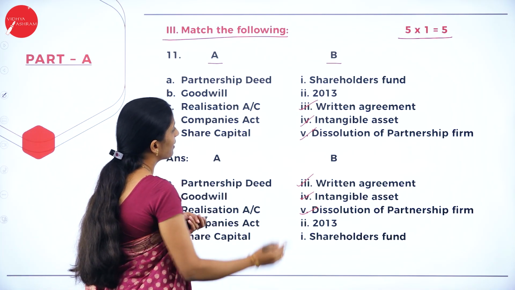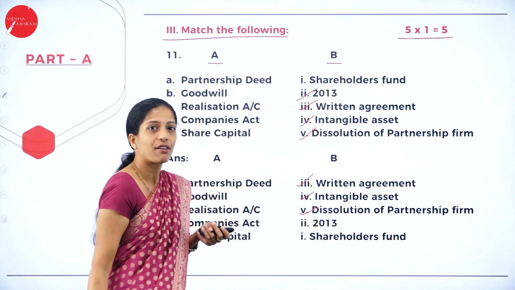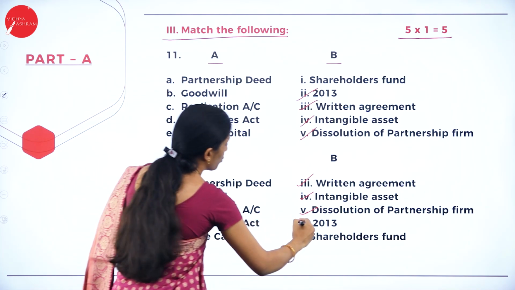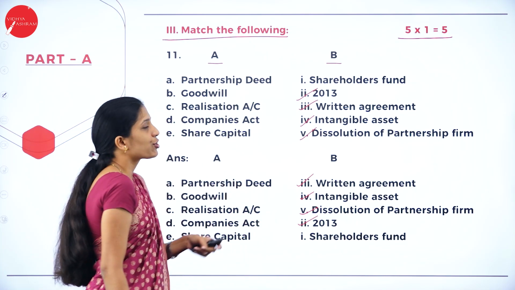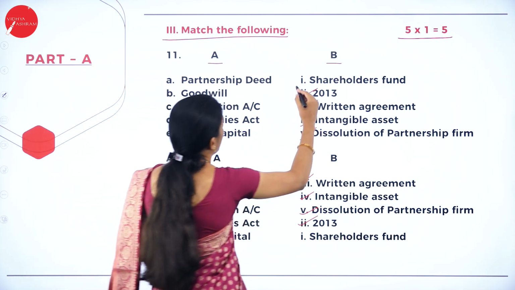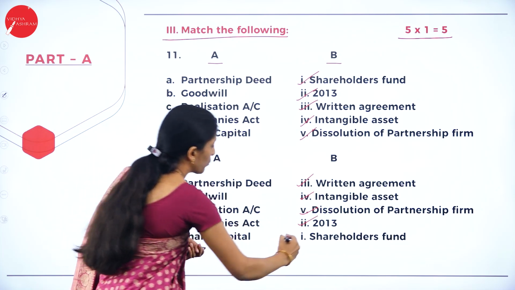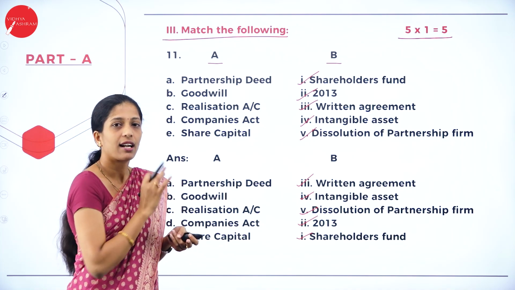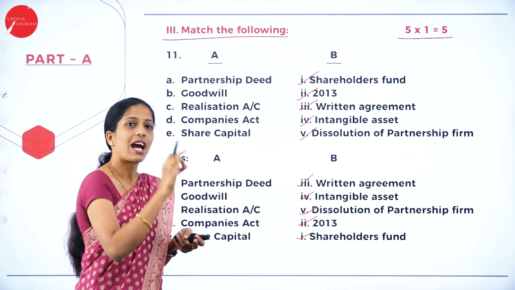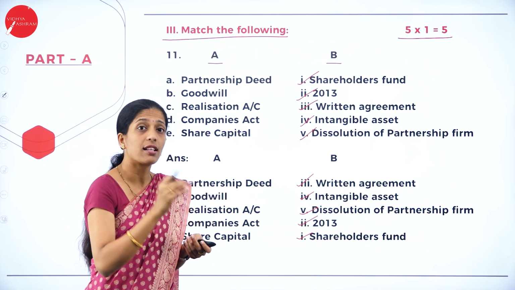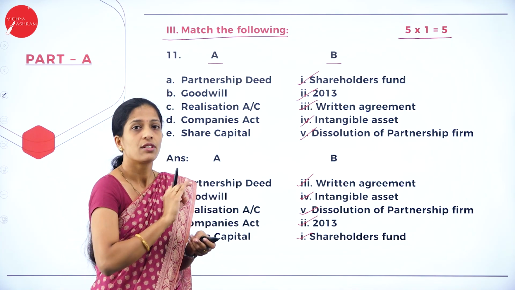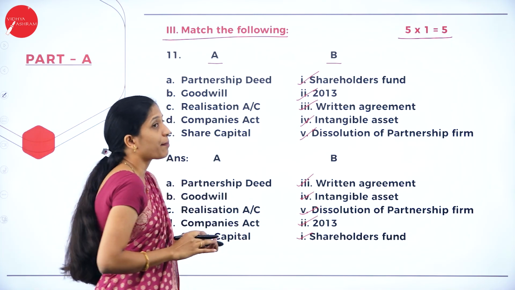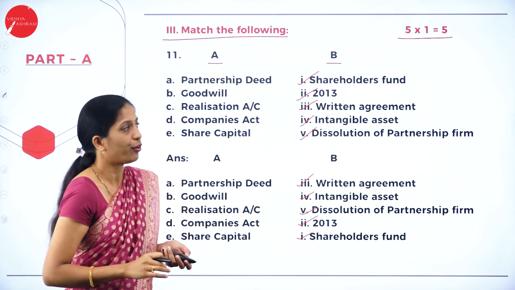Next, Companies Act. So Companies Act we know it is 2013. Recent Companies Act is 2013. So we'll write 2, 2013. Share capital. So we have left one here, shareholders fund. Write 1 here, shareholders fund. Easy to get the marks here, in match the following, fill in the blanks, as well as multiple choice questions. The answers are there in the question itself. Just you have to match or you have to choose the right answer. Okay, so this is about your third main, match the following.